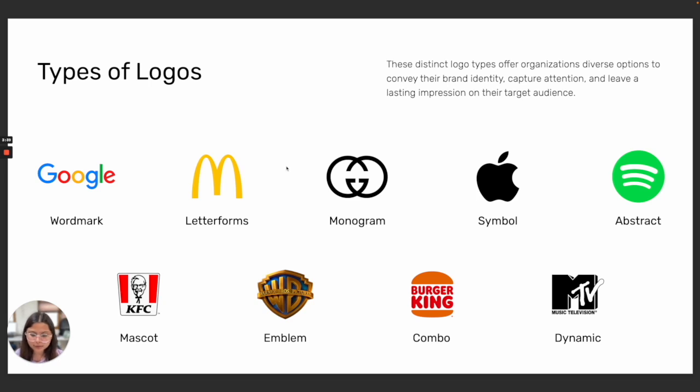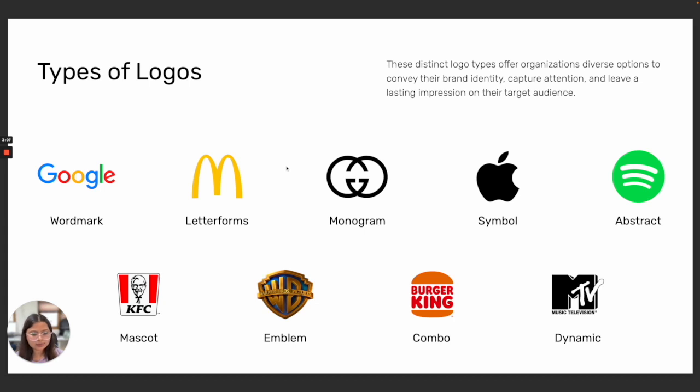Coming on to the mascot logo, it is the pictorial representation of a brand ambassador of the brand. For example, KFC. Emblem is like a seal and crest. It is very huge and complex in general and is suitable for schools and government institutions. Coming on to combo, by its name it justifies that it is a mixture of graphic as well as the word mark.